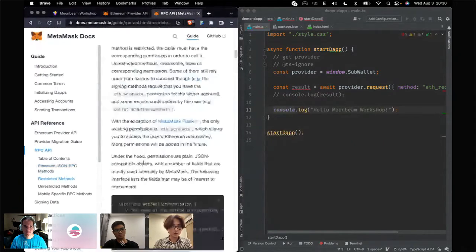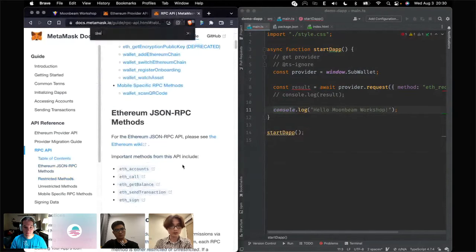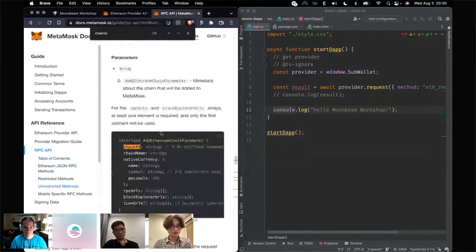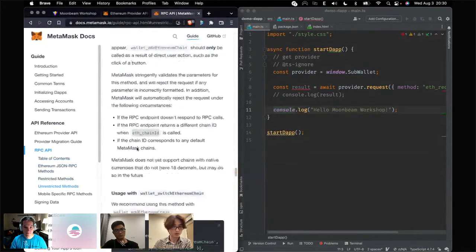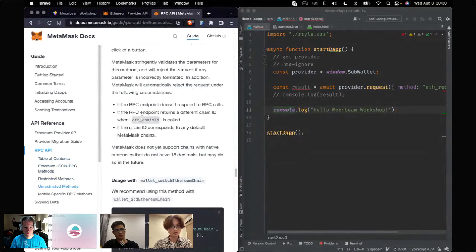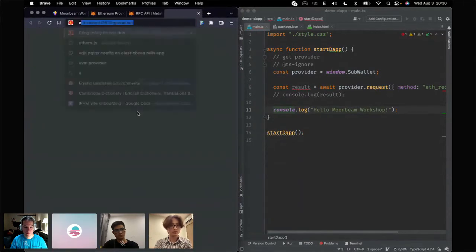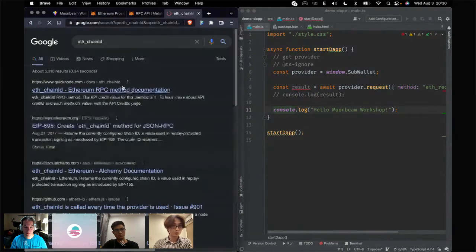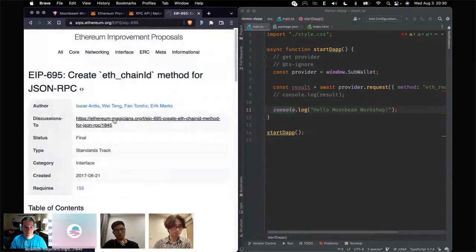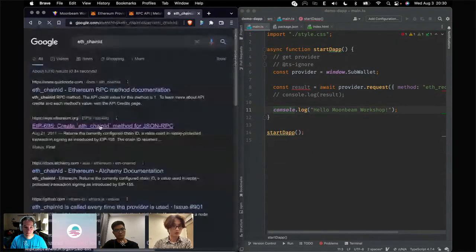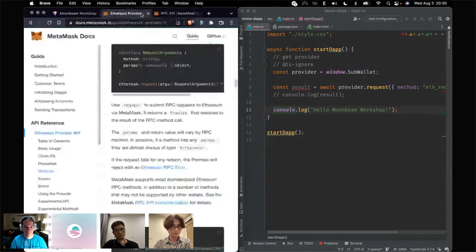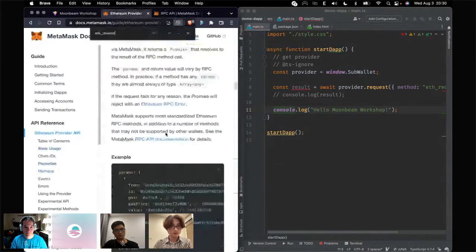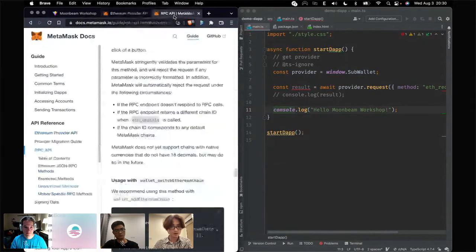So we want to call the eth_chainId function.